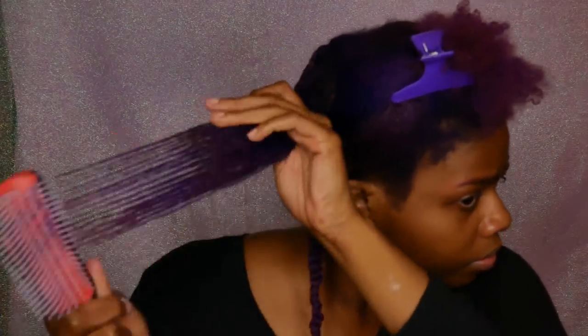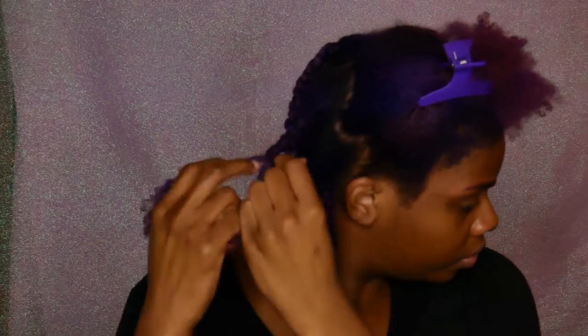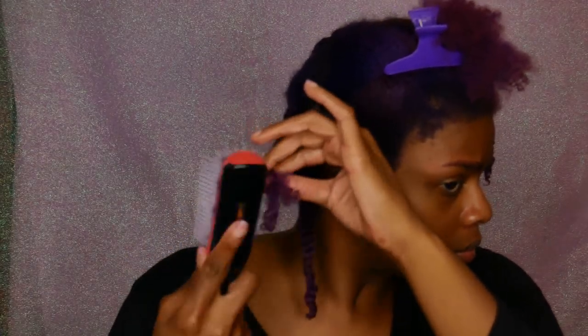I'm going all over my head, going in with the Intense Moisture Leave-In Conditioner and then going over that with the Styling Cream. While I love how the products made my hair feel when I took it down and I thought the definition was pretty good, I think it would have been so much better if I had used gel on top of it — I'm going to try that next time. But with these two products alone, they worked really well together. You can see my curls clumping together just from that, but I feel like with gel it would have really stuck together — that would have been a braid out of my dreams.